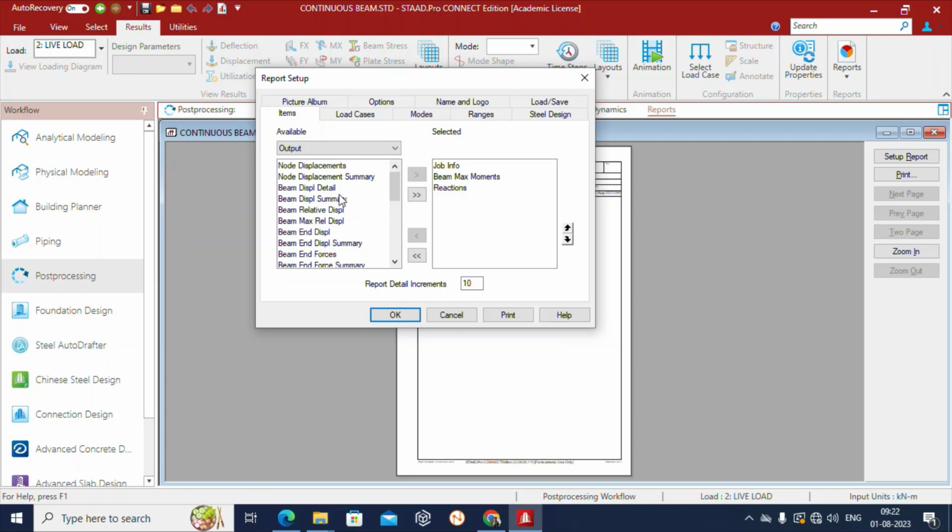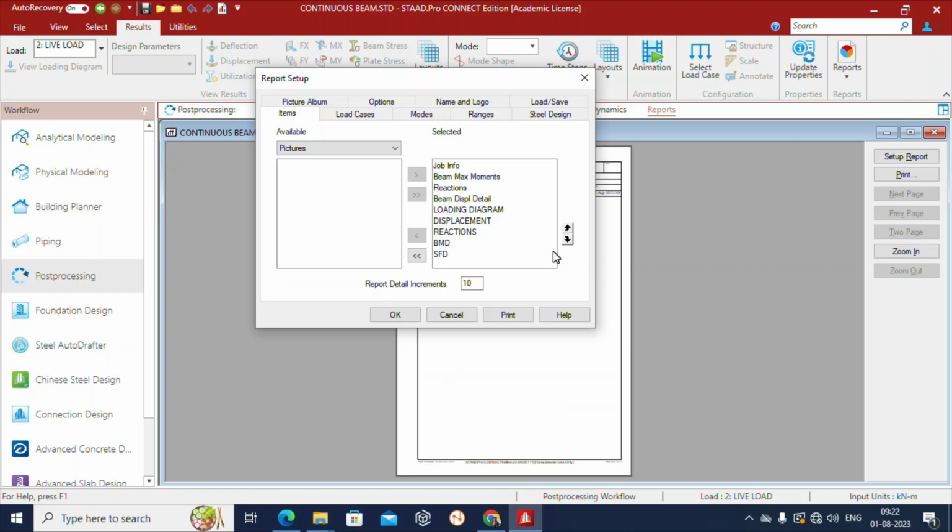We can get this nodal displacement, beam displacement detail, and again from this drop down, we can go to this picture, we can select all of them by clicking on this double arrow. So by clicking on this double arrow we will get all of them.